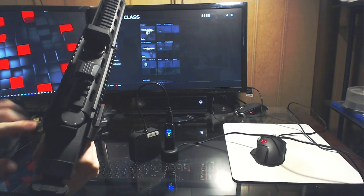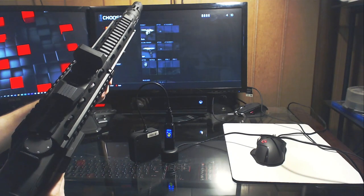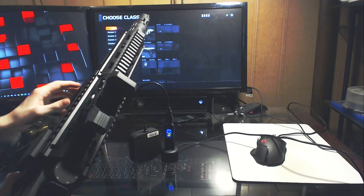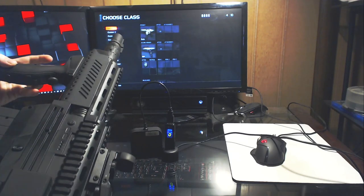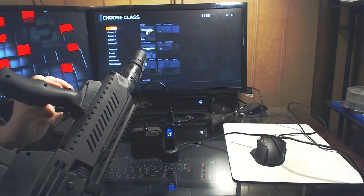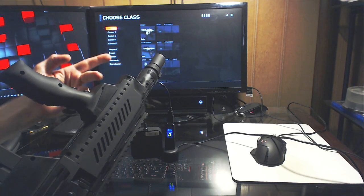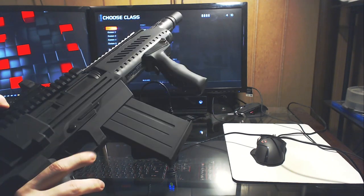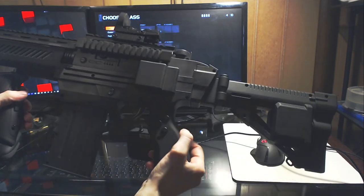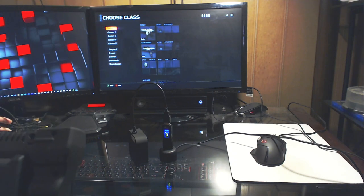Now, this dial here changes the operational mode of the Delta whenever you're in console mode. So you can refer to your instruction manual to find out which of the modes does which. As I know, with one of them you're able to look left and right using the thumbstick in the front here, and it changes these two buttons on the front of your grip so that you can strafe left and right. I know that the button on the very top of the grip here is your left bumper. There's a button right here directly below the trigger, which is your right bumper, usually the grenade button. And all of the buttons on the side here are actually the face buttons, or the ABXY, of your controller, depending on the console that you're using.